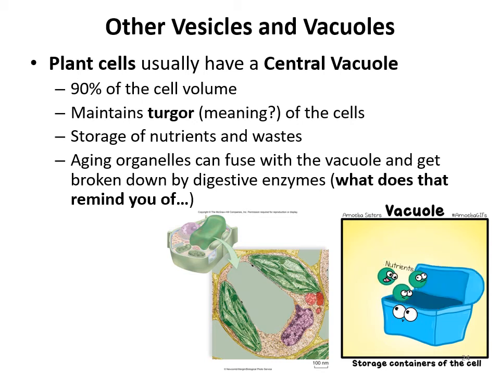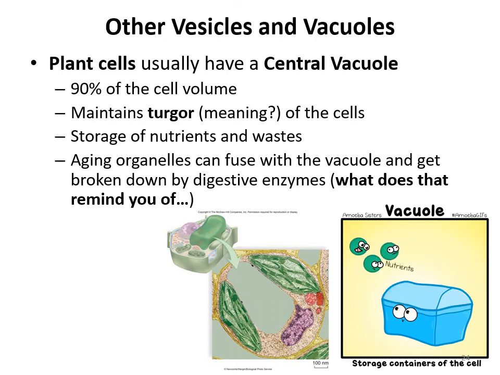In plant cells, there's also another interesting vesicle or vacuole called the central vacuole. Whenever you see plant cell pictures, you'll see this huge empty gap, it looks like, in the center of the cell. That takes up a huge amount of the cell, and it's important because it helps maintain turgor of plant cells, which is the rigidity. That rigid structure of plant cells that you see is maintained by the central vacuole.